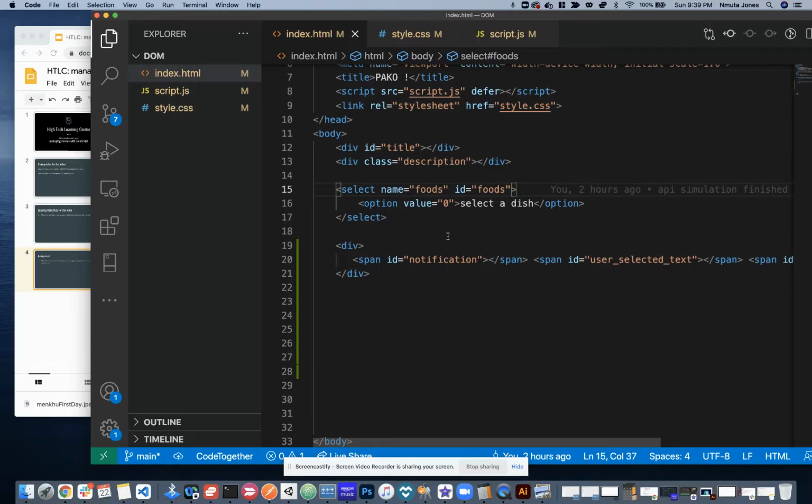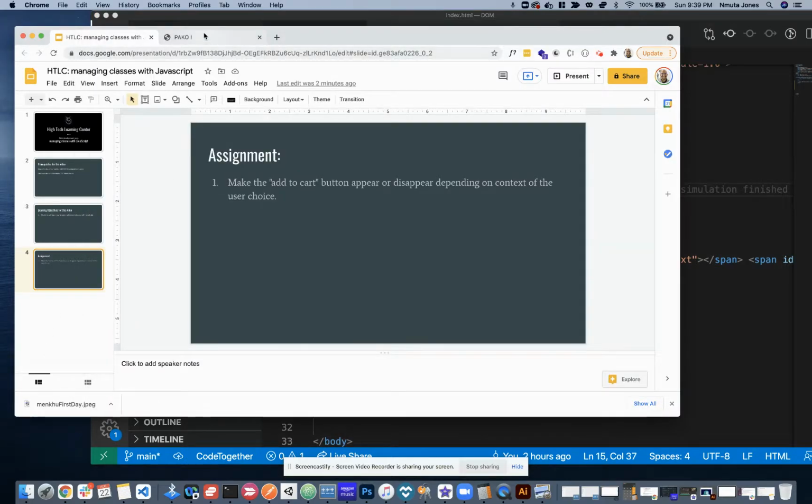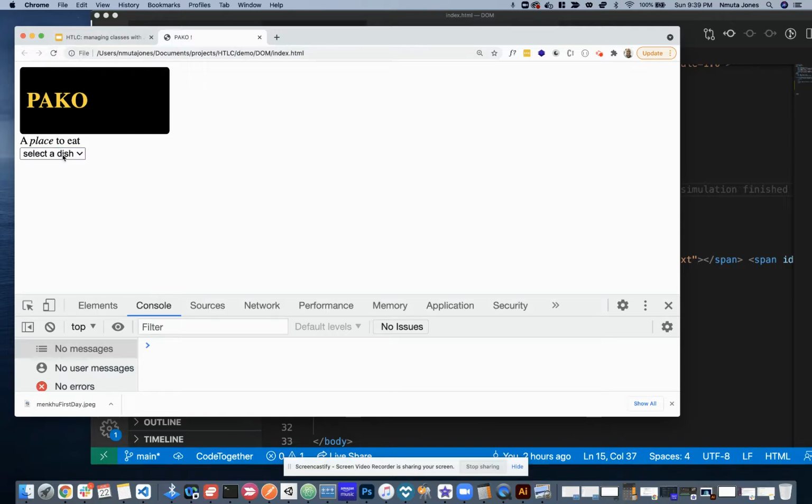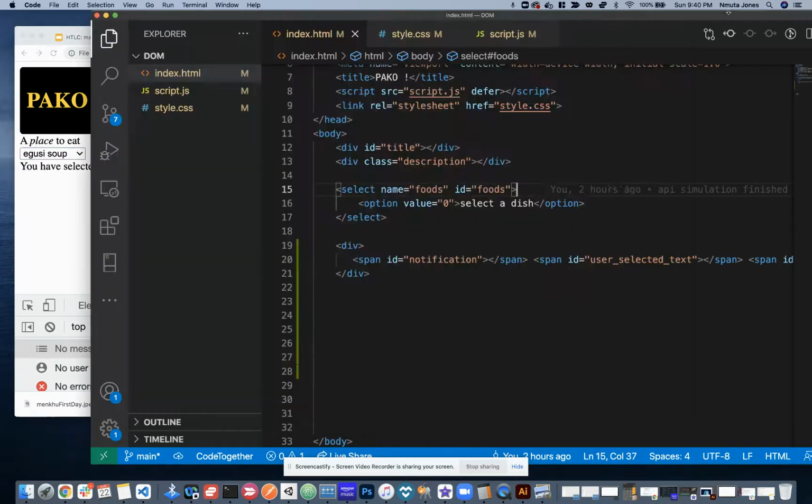All right, so what we have here is that when you select a dish, it says Changu fish, whatever, you see the price. But we want add to cart added. So when you first refresh the page, you should not see add to cart. But when you do this, you should see add to cart. So what we'll do is we'll add an add to cart button, and we'll just have it in the DOM because we know we'll always need it, and we'll always need it right in the same place, right about here.